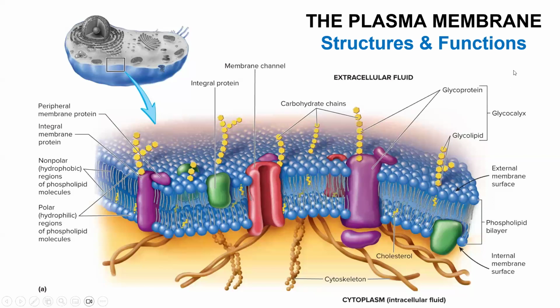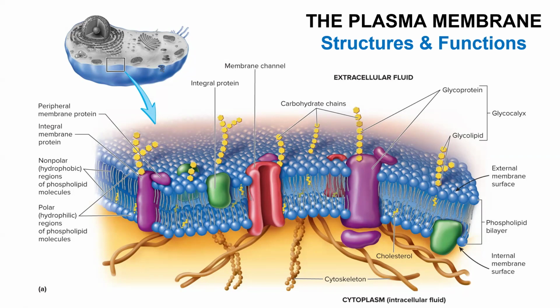Speaking of our plasma membrane, that's what we're going to talk about next. And so this first slide just gives you kind of a zoomed in picture of what our actual structures are that we find within the plasma membrane. And so the most important characteristic of our plasma membrane is that it is selectively permeable. And so a selectively permeable membrane is going to let certain things in and out, but other things it's going to make sure stay in, other things it's going to make sure stay out.